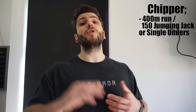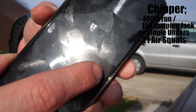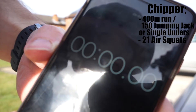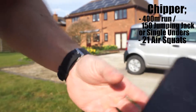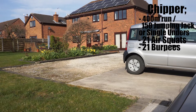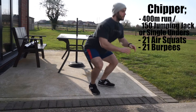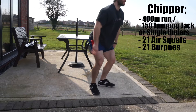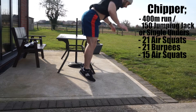After you've done your 400m run, jumping jacks, or skipping, we have 21 squats — air squats. I'm going to be putting some footage up of me going through everything so you can see exactly what I'm on about in terms of technique. You've got the air squats, similar to the ones we did yesterday. You've then got 21 burpees — you want your chest to come down to the ground every single time, jumping up, hands touching behind the head as you come up from your burpee.